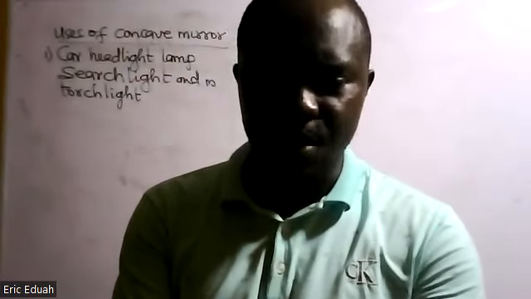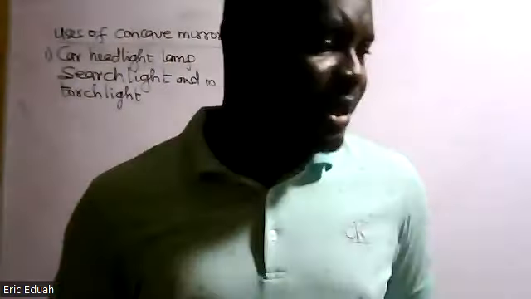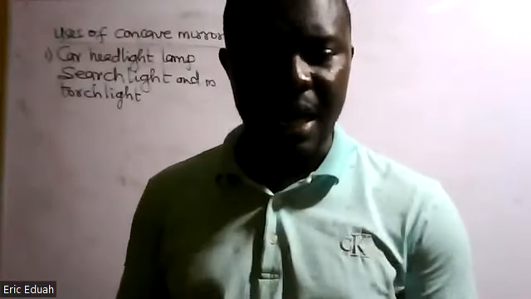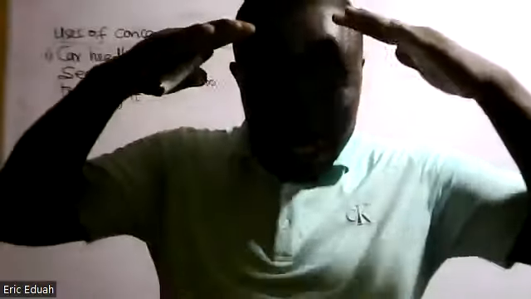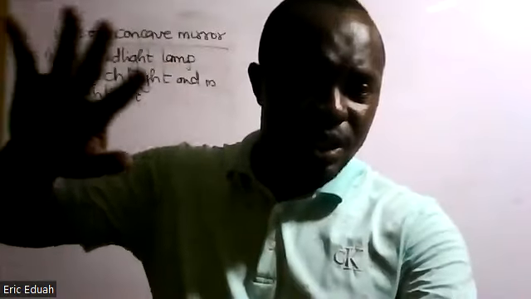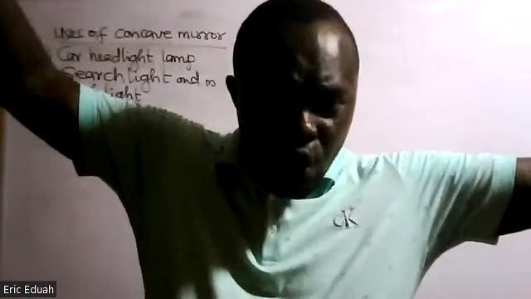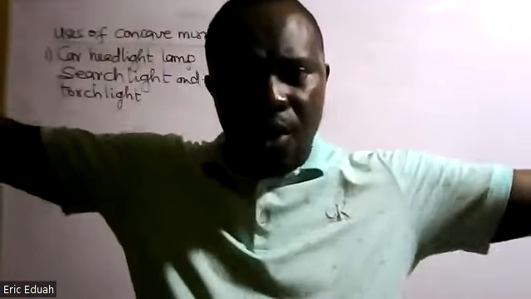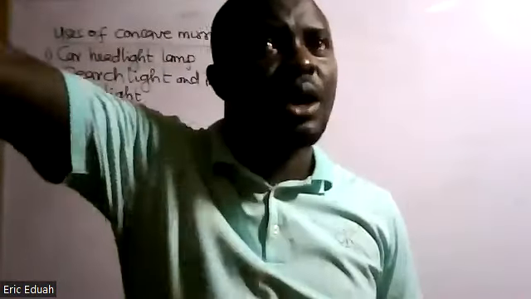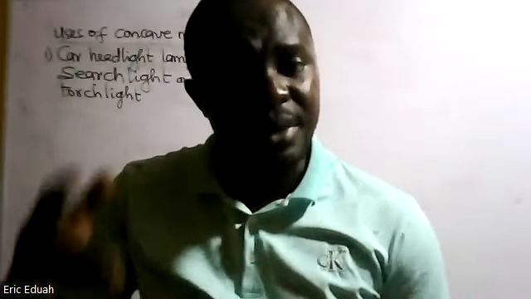Do we have any more? Akofala, are you there? Senam, are you there? Abnaya, are you there? Give me your opinion. What do you think? So we've talked about headlights, lamps, torchlights, searchlights. The searchlight is what is used in the prisons. When you visit the prison, they have huge lamps mounted on their walls. In the night, it is thrown around to search around the walls of the prison. Hence the name searchlight.